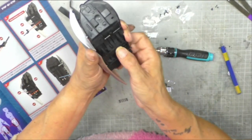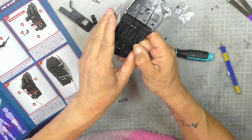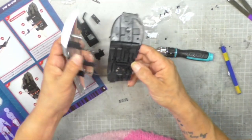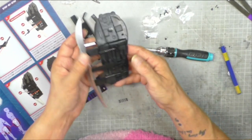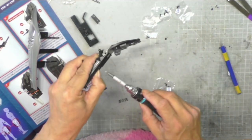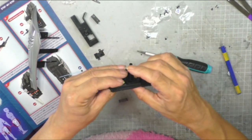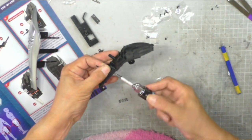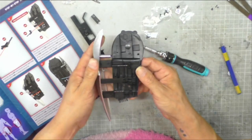But once that's caught, like so, when you then press this, it'll go down. You see how that just shot off there? It wasn't meant to shoot off that much, but you get the point. So actually, do you know what? I think this would actually have been easier. Yeah, I can see how this is going to go. So the more you screw this screw in, the less movement you're going to have, but the more secure it's going to be. So I think what you're going to have to do is just have a play with it.